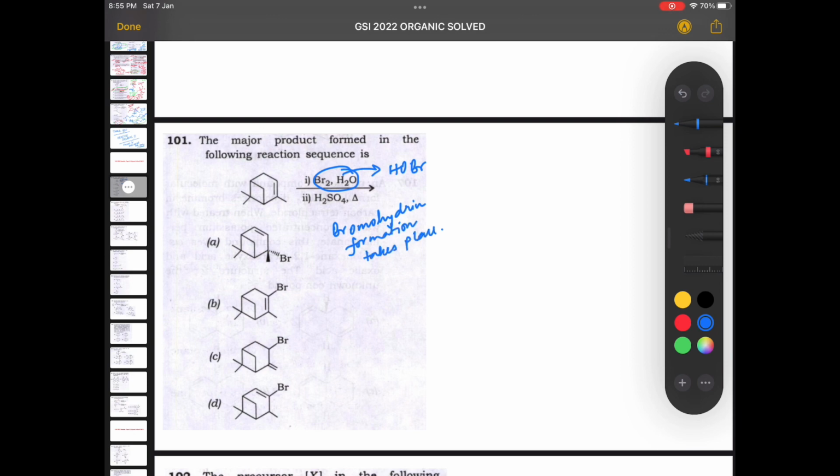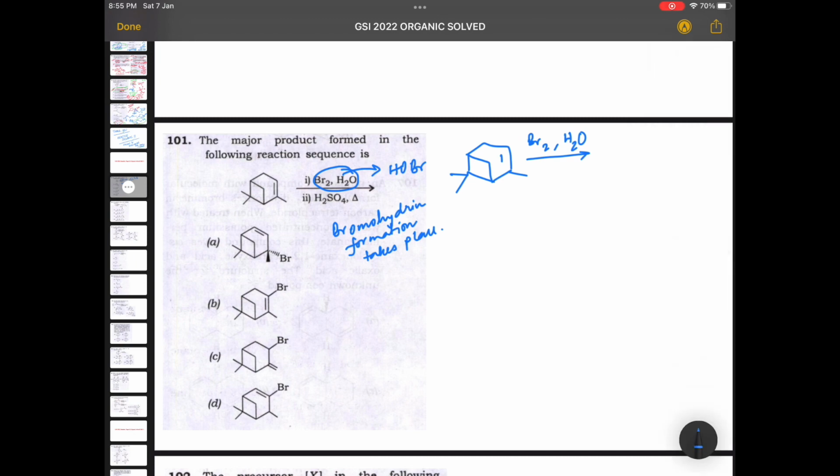As we know, in conventional bromination, bromine Br2 forms a cyclic bromonium ion at the alkene first, and then that bromonium ion is opened up by Br minus. In this case H2O is present. It is also present as a solvent, hence it is in much larger amount than bromine, and thus it acts as the competitive nucleophile here, and H2O opens up the cyclic bromonium bridge. So let us see how H2O is opening it up.